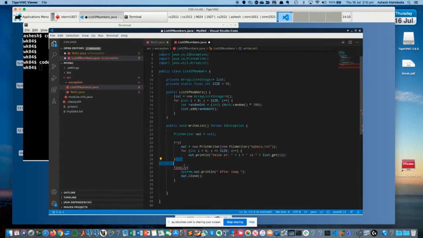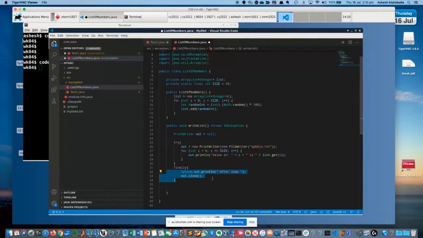I mean, a curly bracket is missing. Delete that. Okay, so one bracket was missing. That's why finally wasn't recognized. Now you don't need to have catch. So in this case, it doesn't matter even if I need to leave somewhere during the catch part, it will still go and execute these two lines.